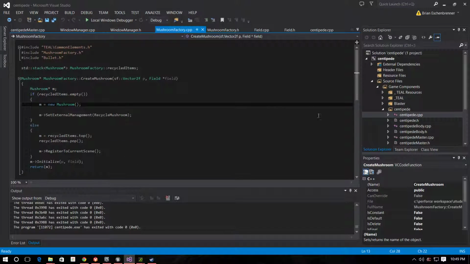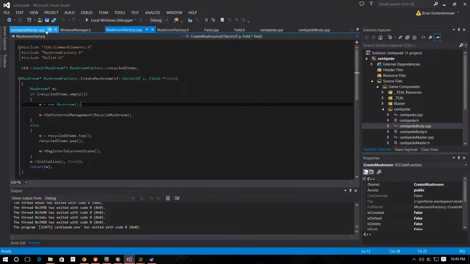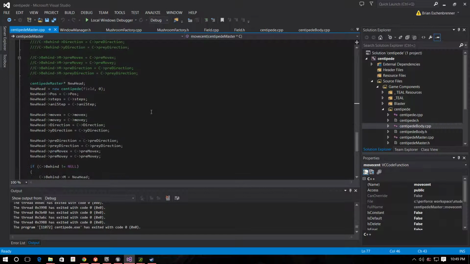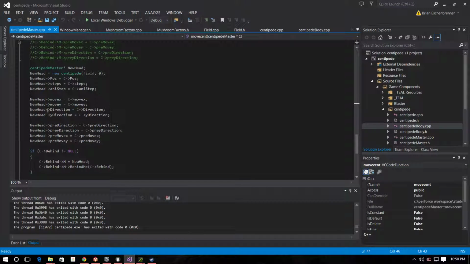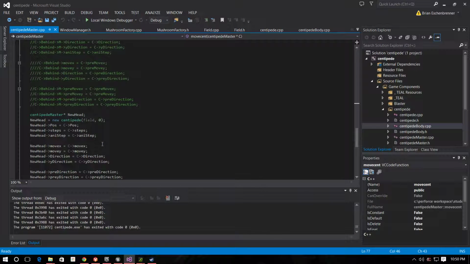It's a recycling factory. Then I added to the centipede body so that when you get a collision in the middle, it checks if there's anything behind it or in front of it. It nullifies pointers. If there's something behind it, it'll create a head there. If there's a body piece behind it, it'll create a head there. And with that head, it will move all of the things it needs to move over to the head, and then it'll create pointers if there's anything behind that head, so that the things behind it will start following that new head. And then it'll destroy that other part.